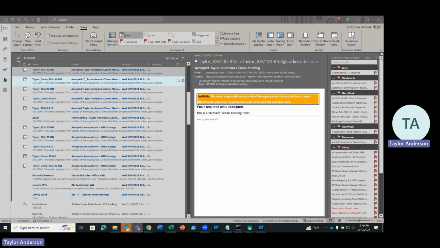Teams room administrators do need to run a PowerShell command to allow these systems to automatically accept invitations from external parties, but this is something we can easily walk them through. This is exactly what you would expect to see if you had reserved a Teams meeting room, the automatic accepted for your meeting invite.